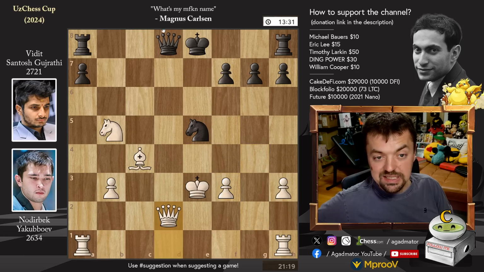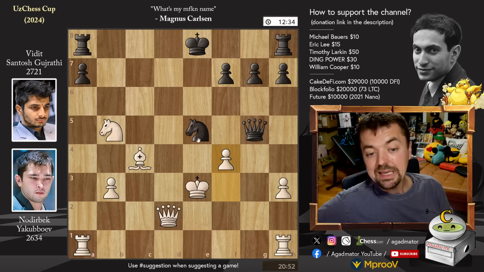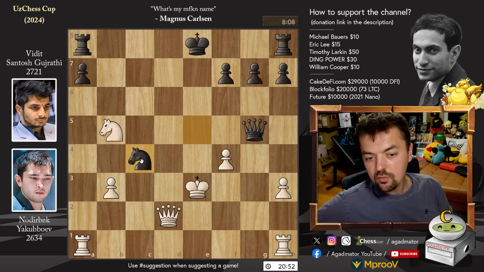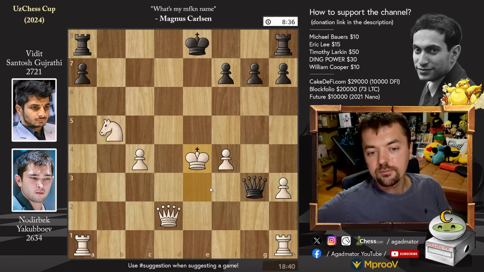We have queen captures, and now, of course, you cannot trade queens. You're down a piece. Queen to g5 with check. There is only one move that doesn't lose for Nodirbek. That is pawn to f4. And now knight captures on c4 with check first. B captures, and now queen to g3 with check. And here, king to e4.